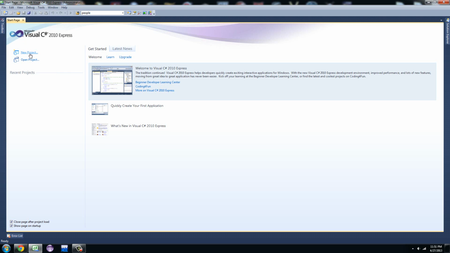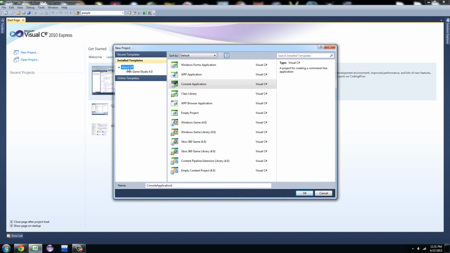So, let's go ahead and create a new project. Doing a console application. If you're in Java, you can just create a regular class and a regular Java file, and it'll do the same thing. So go down here, give it a name. Give it the name of input, output.